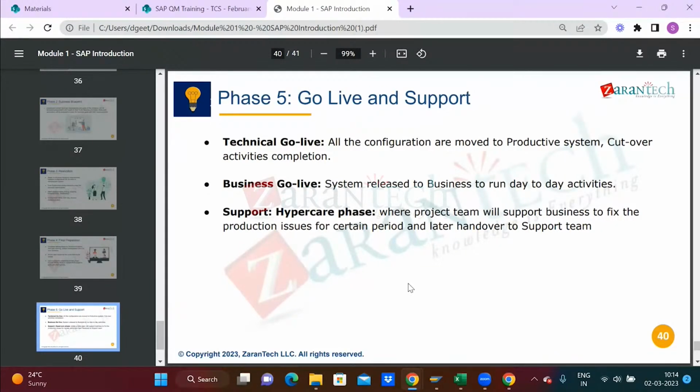Most companies are now involving this sprint phase approach, but ASAP methodology is still there. The requirement gathering, development and testing are all happening in the sprint itself. Whatever you do with the ASAP methodology, you do the same here, but we don't have different phases. In ASAP, we will not start with the realization phase without completing the business blueprint.